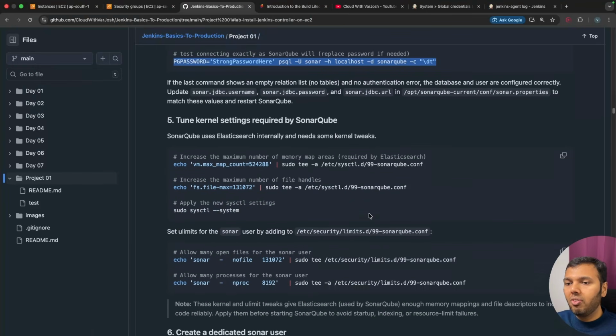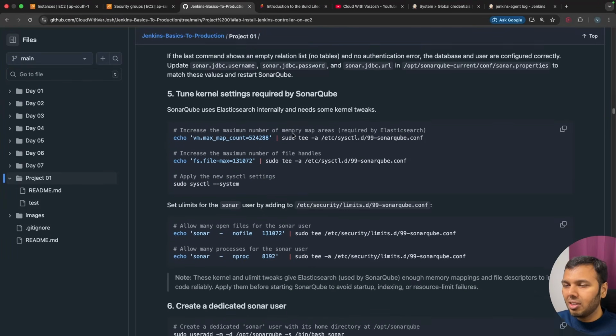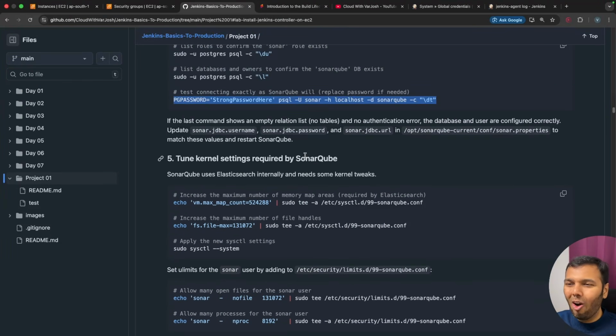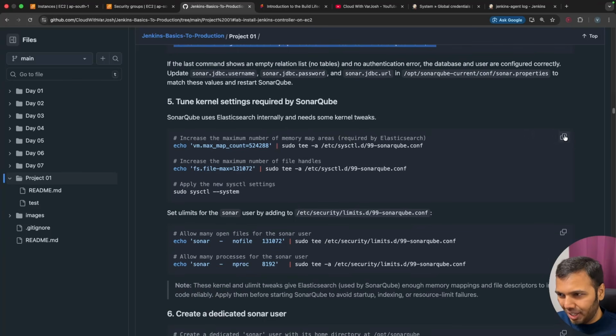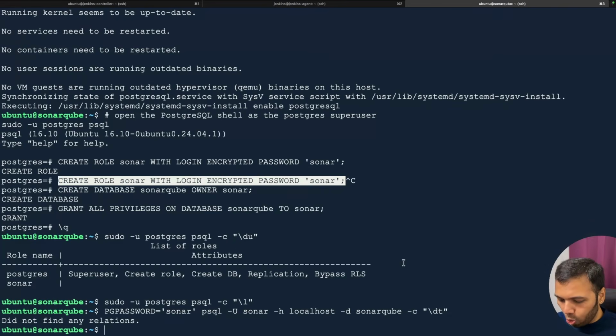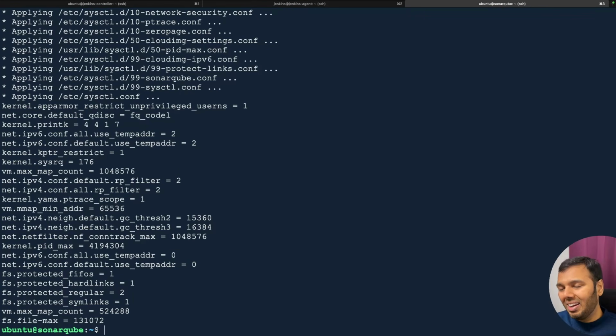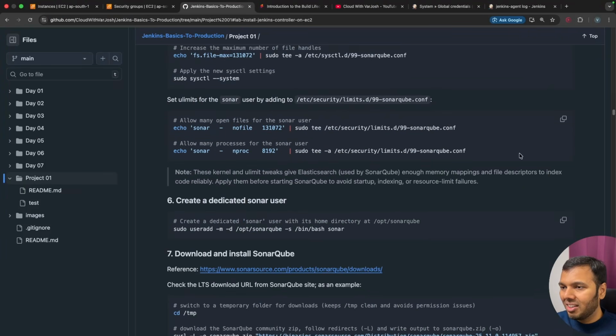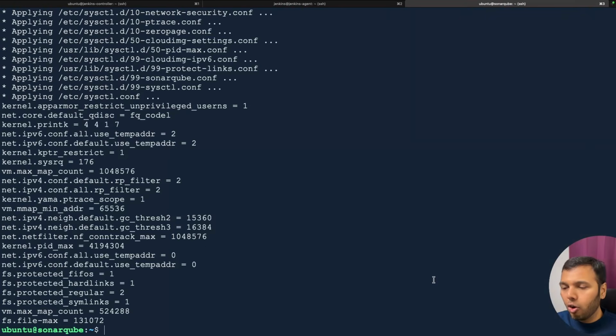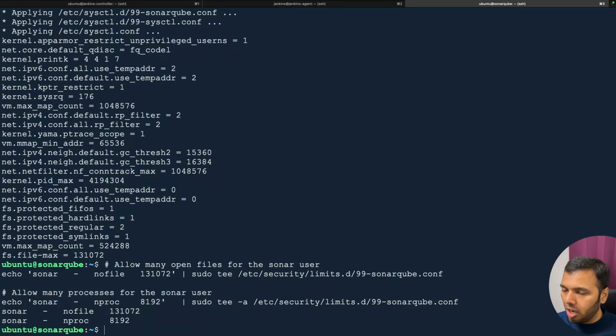Now what we will do is we'll be tuning in certain SonarQube parameters. Now all these things are there in the documentation. I don't want to bore you with what I'm doing, but understand that you will be tweaking certain kernel level parameters for SonarQube to run properly.